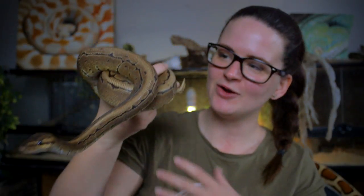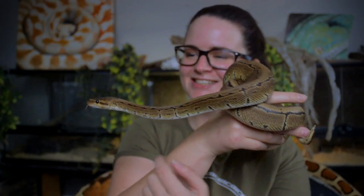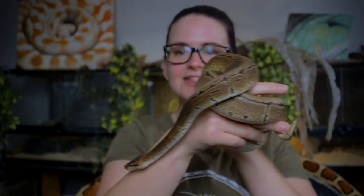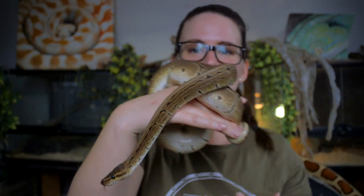Now Bofor here, he's pretty calm. And how do I know that? I know that because he is pretty chill in his body. As you can see, his tongue is flickering, he's out searching, his neck is fully stretched, and that is a pretty good sign of a snake being comfortable and just chilling.